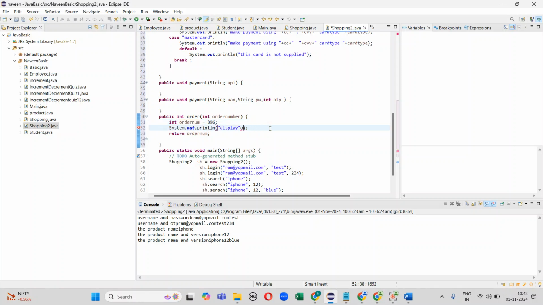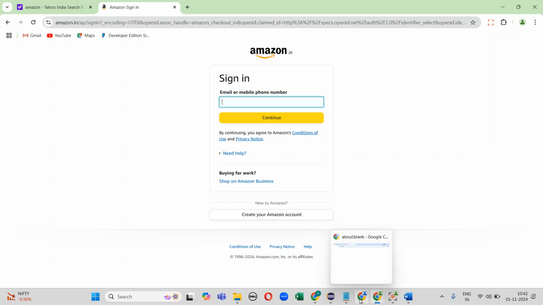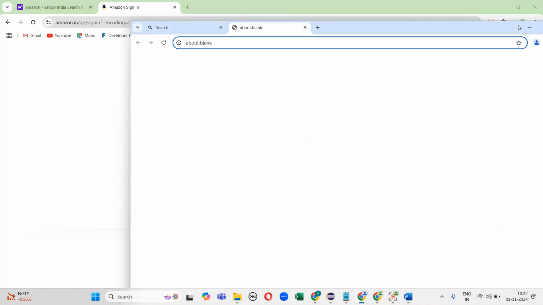So here, after completion of the payment, I will display the order number, right? In Amazon you can get it, right. So that one I'm trying to print. I will show an example.